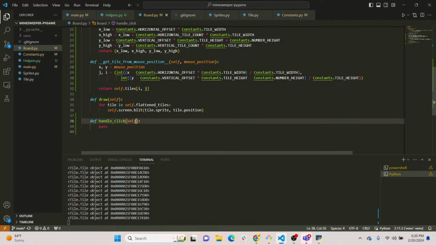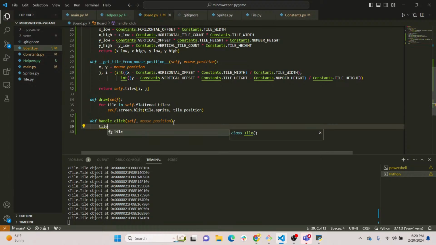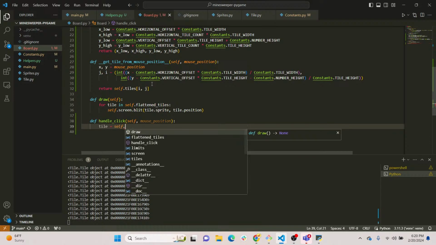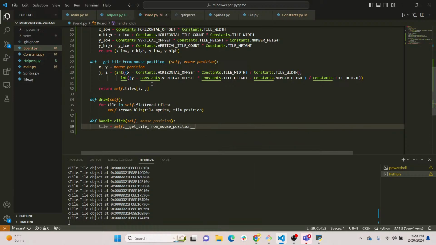Okay, and then when you handle the click, does it need the mouse position? I don't think it's saved anywhere, so I think I probably have to repass it in mouse position. And then we want to get the tile, right? Because in here, we already know that the click was on the board. So let's get the tile. Okay, mouse position.